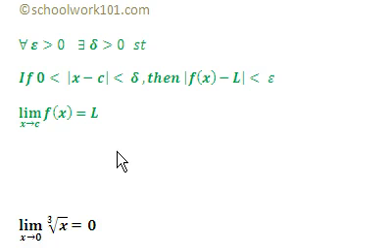Okay, just like in the previous problem, we were given the limit, and we want to prove that the limit is L. But usually to find this limit, we just do direct substitution, and in this particular one, plugging 0 directly in, the cube root of 0 is just 0. But now we want to prove that the limit is 0. And we're going to use our definition up here.